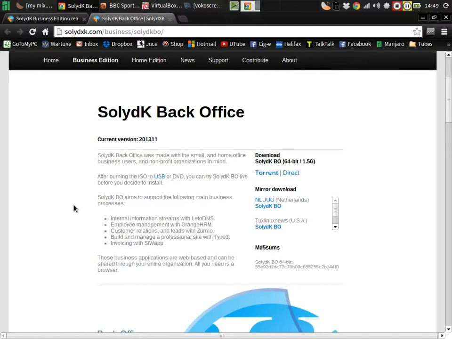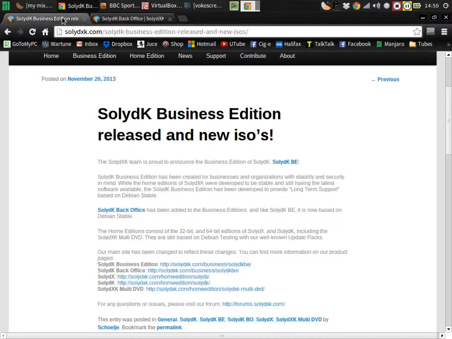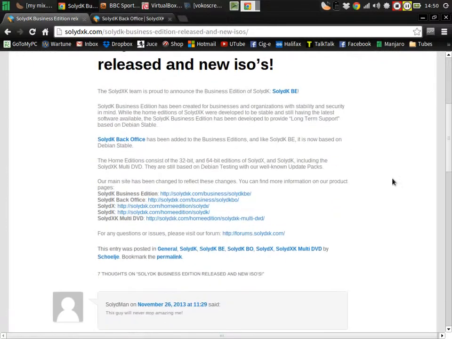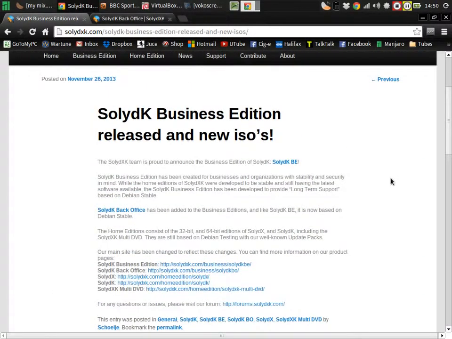So congratulations to the SolydXK team for releasing both an operating system and a back office system, which now gives you a full open source alternative to run your business with.